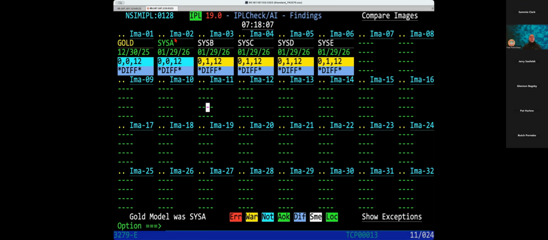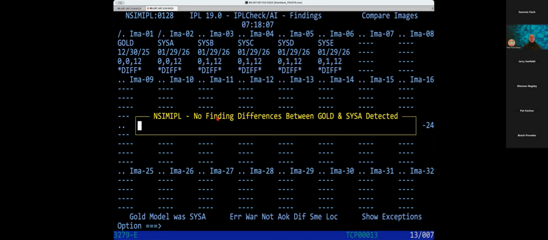And one of the baseline mechanisms that we have is to create a gold image, and you can do that automatically. I'll show you how that's done here in just a moment. And then you can compare these, as you can see up at the top. So we could compare this image, the gold image, against this image, our current one. They appear to be the same, so let's just try that and see what results. So you can see that in this case, it compared those two. It compared the gold image and all of its content.